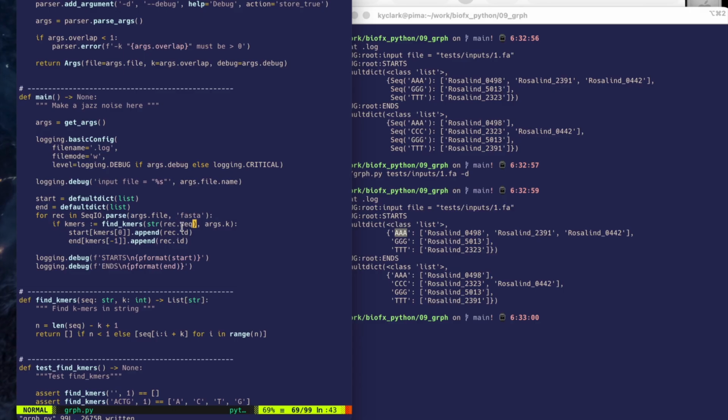It's actually this full-fledged object, and I want to coerce it into a string so that I just have the sequence itself. Now I have enough information here to know the overlap between AAA from the end to the beginning. I would encourage you, again, stop the video and try to write the rest of the solution yourself.